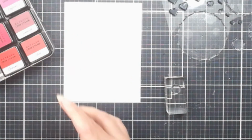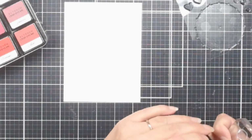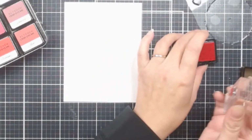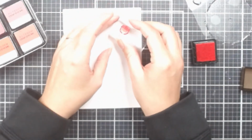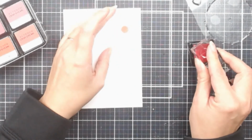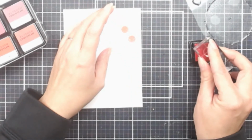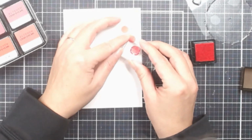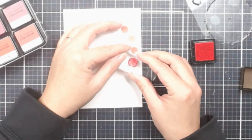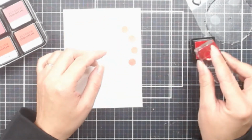Just going to grab some colours out, and let's go with Coral Berry. It's a colour that I haven't used in a while. It's the first one in my little tin, so he just jumped out at me. So I'm going to try and get that centered over that little dot that we have there. And I think that getting the decals as well, you may go back through your inks and think, oh, I haven't used that ink for ages.